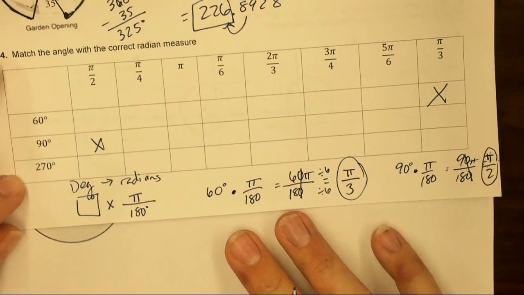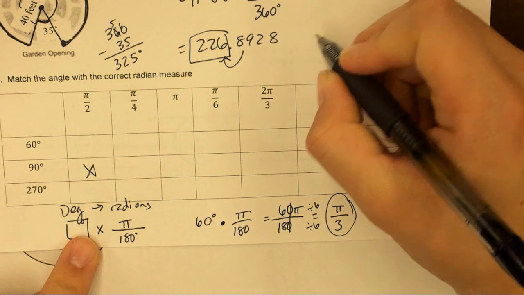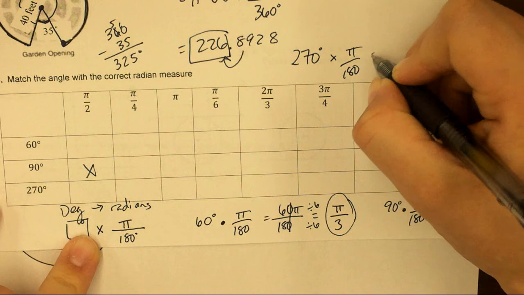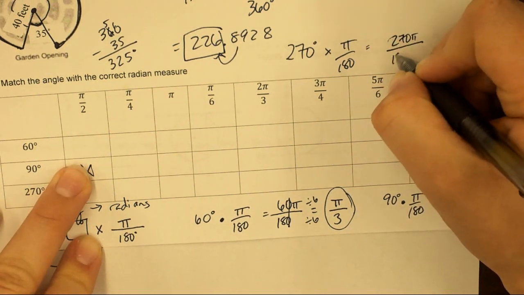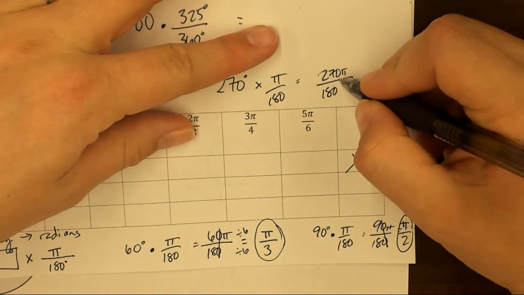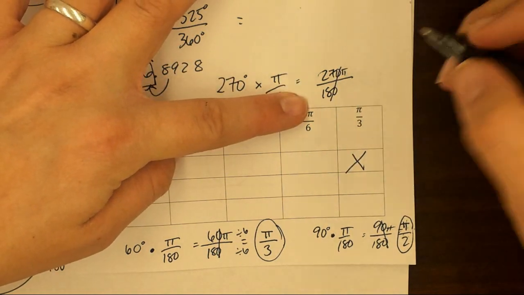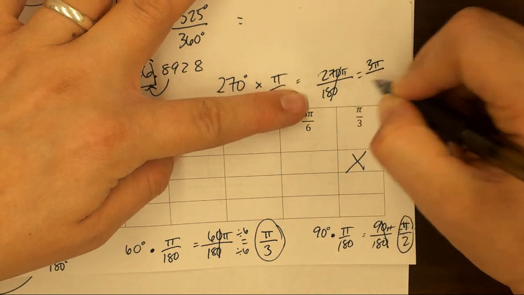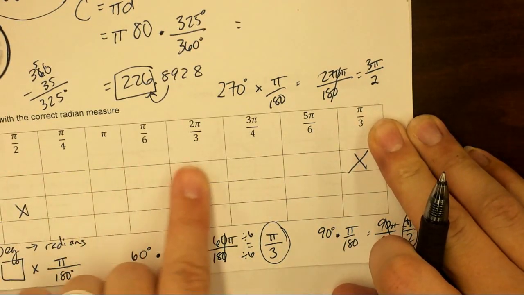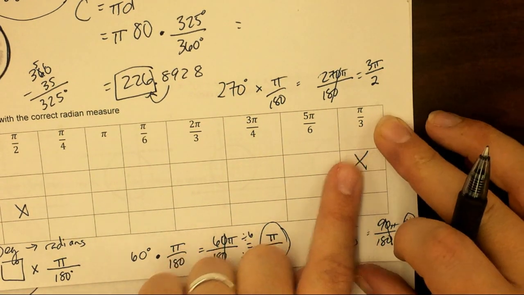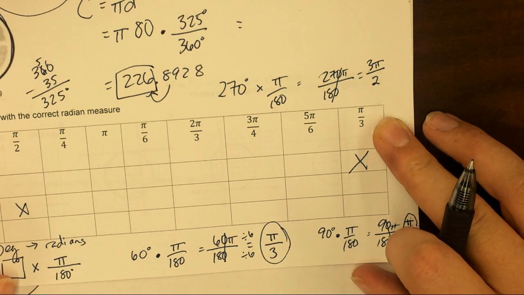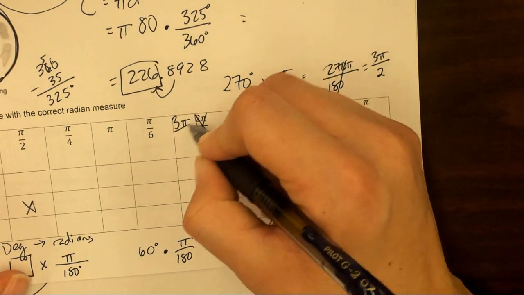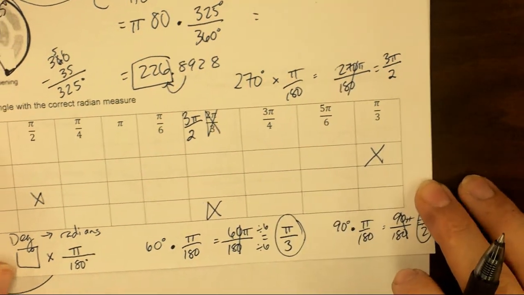And then you got 270. You run out of room, so I'll do it up here. Again, I take my degrees, 270 degrees, multiply it times pi over 180. I get 270 pi over 180. And then I simplify. Zeros cancel out. What number goes into 27 and 18? It's 9. Divide top and bottom by 9. And that would be 3 pi over 2. If I look down here, oh, that's never good. The answer is not there. Let's just pretend that this was incorrect. It should be 3 pi over 2, and then we'll say it's right there.